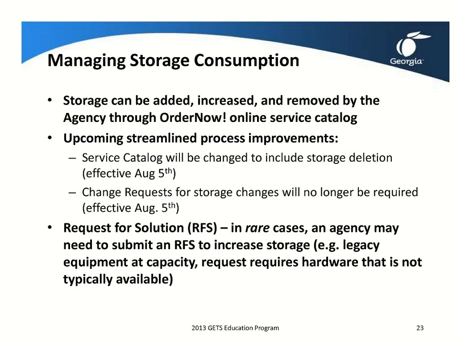And in rare cases, you'll have to submit an RFS if there's a large increase in storage, where you've got legacy equipment and you're going to require new hardware. Also, if you look at the addendum of this presentation, there's a step-by-step process for changing storage as it currently shows up in Order Now, and there will be the added feature of the deletion coming August 5th.